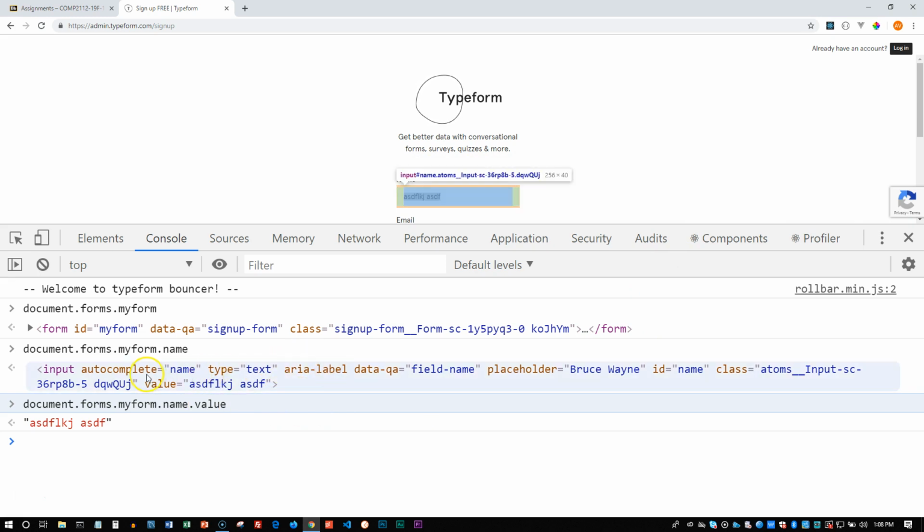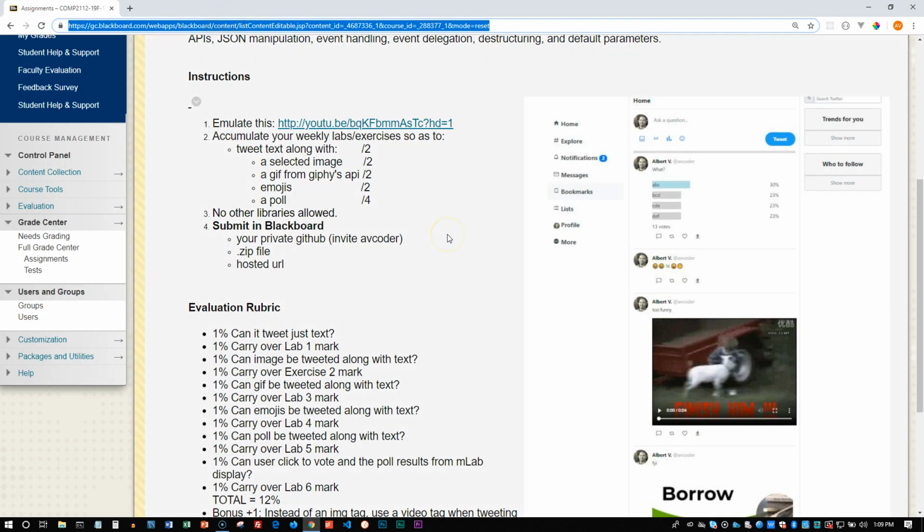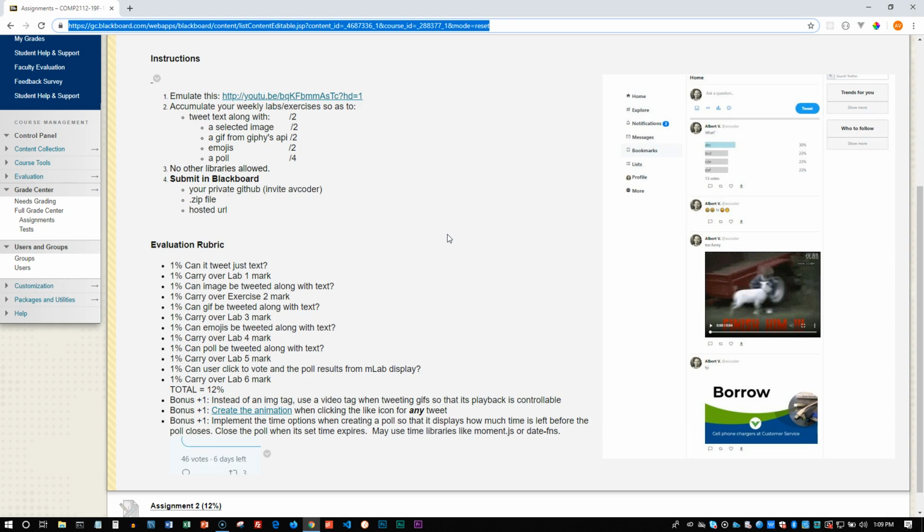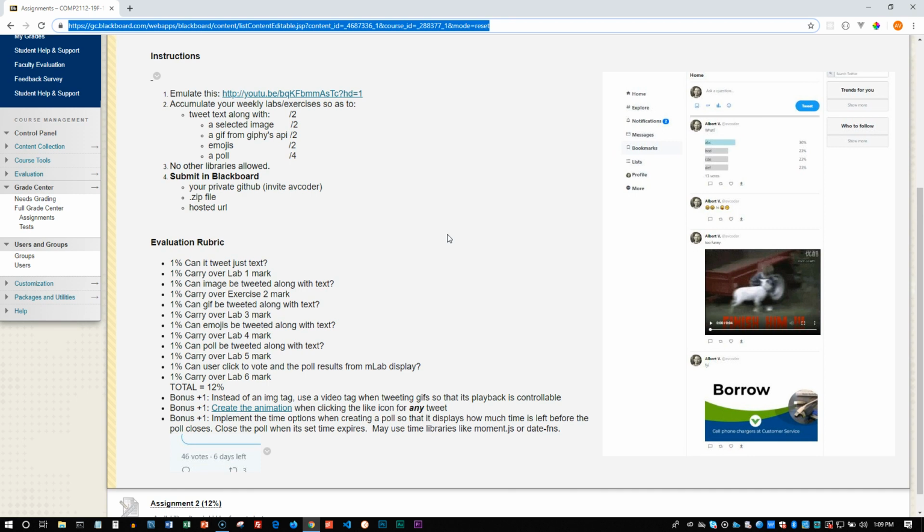It's for the input. It's for this one right here, for this attribute right here, for the input value. So you know how you normally query select an input box and say dot value to get whatever was typed. So same thing here, dot value on that input box. Same difference. Does that answer your question? Okay. Yeah. So that's just an FYI. You don't need to know that for this class, not for this year. But I just wanted to make sure that all the information I had last year is carried over somewhat over here.